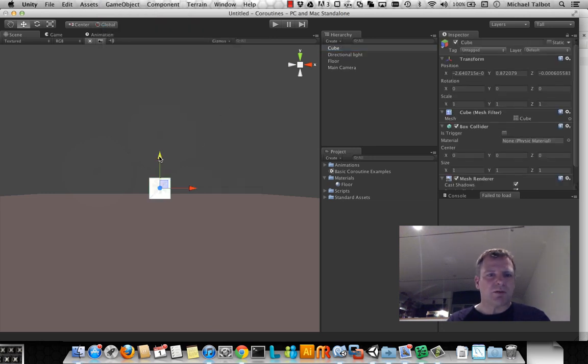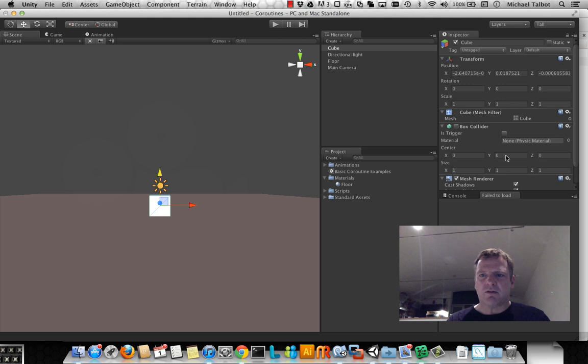This cube is going to be the focus of our little demo. We're going to use it to spawn a lot of physics-based bouncing balls, and then we're going to write a little cut sequence to yank them back into the cube and make the cube grow. Very straightforward, very simple little example.